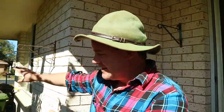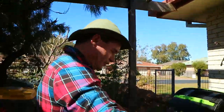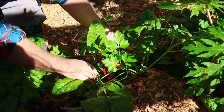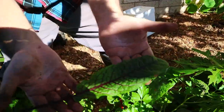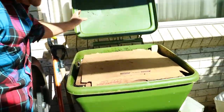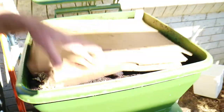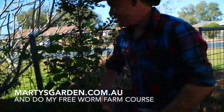We'll head around to the outdoor windrows now. Moving up through the garden — everything here is edible so I can pick from each area every day. Look at this chard here; when you see healthy soil, you're feeding the soil and not the plants. The color you can get in certain plants — look at that beautiful red-vein sorrel, the one you always see as a microgreen on TV. And the worm farm here — the hungry bean worms — let's have a look inside. Just absolutely loving it in there. If you want to learn worm farming from me, head over to martysgarden.com.au.